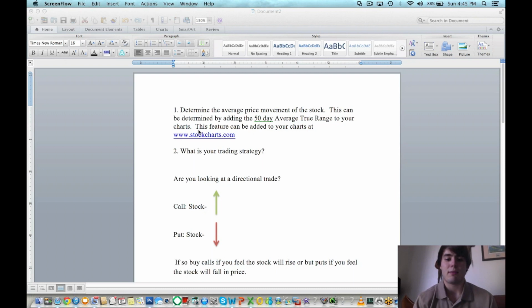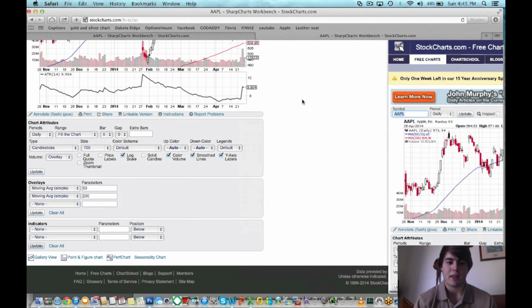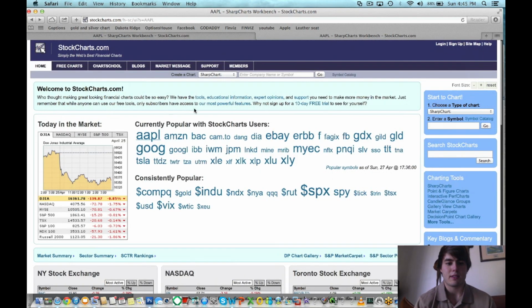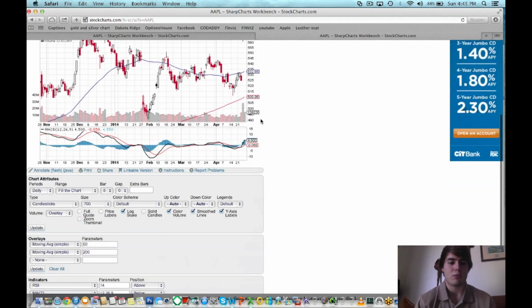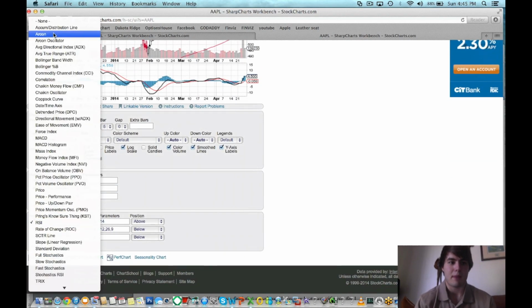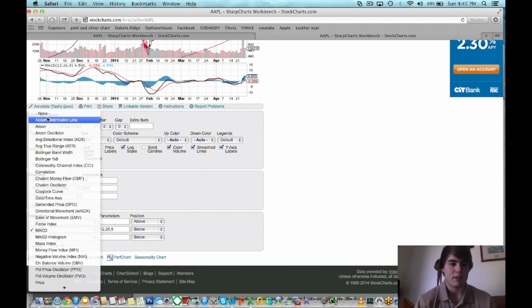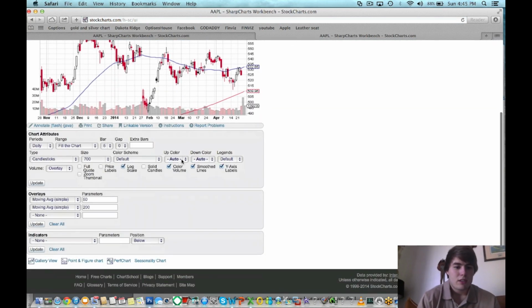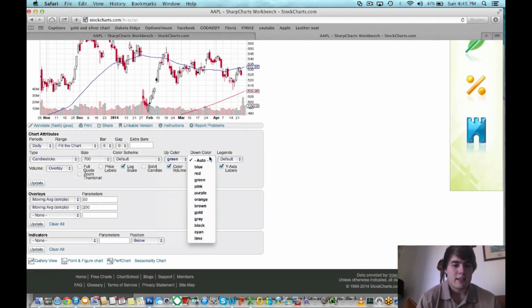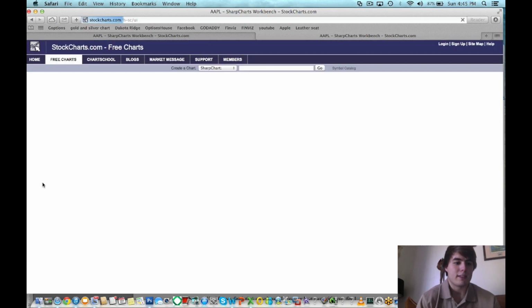And this feature can be added at stockcharts.com, so I thought I did this in the previous video, but I may as well walk you through it real quick. Give me 1 second. This is the StockCharts home page. These are some popular stocks, so I'm just going to choose Apple just for ease. And it has the normal chart. It has some default things, RSI and MACD, which if y'all have watched the previous videos, y'all know what those are. So I'm going to change those to none real quick. And I always like to change the up color to green and down color to red. I don't know why that's not just default.